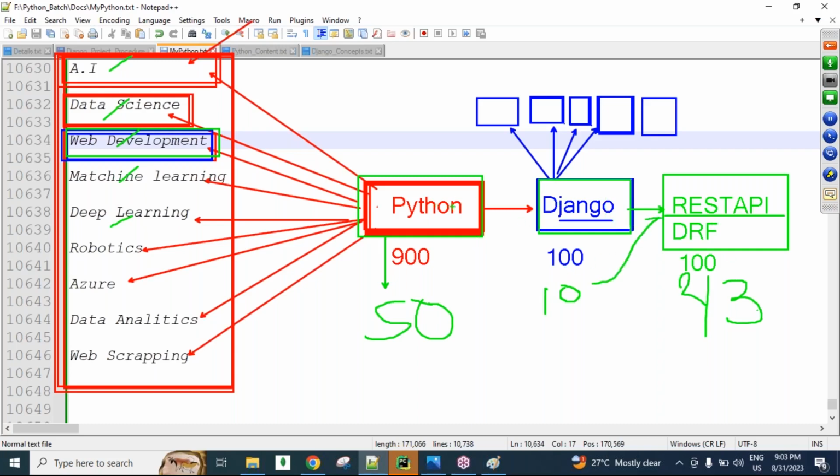After learning Python, the Python faculty gives information related to Django: if we want to develop web applications, the Django framework is required. Then people can choose Django, or artificial intelligence, or data science. Later, the people who choose Django, their trainers or faculties must give information related to the REST API. Then only can people learn the REST API. But out of 10 people, only 2 or 3 know about the REST API. The remaining people don't.